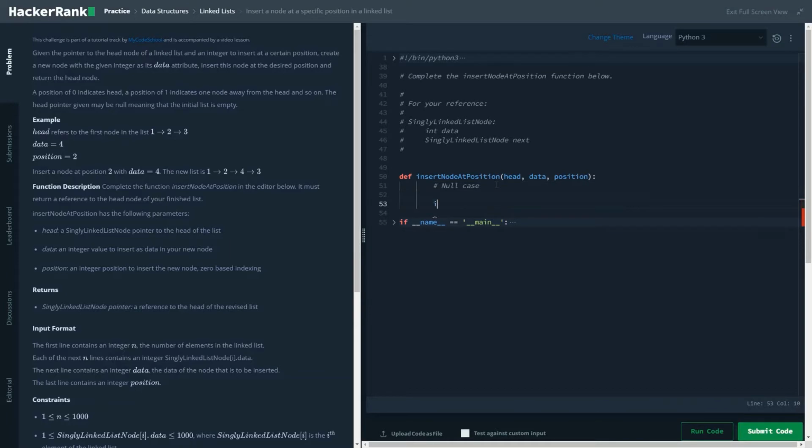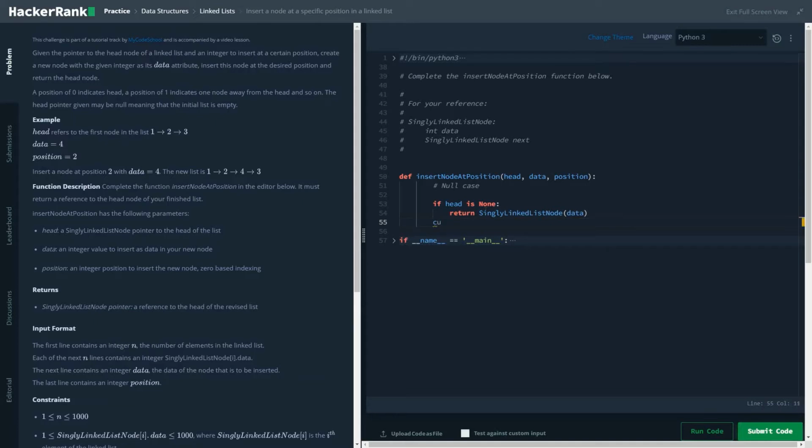So first, if head equal to none, let's copy the function and I guess data, because when the head is basically null, the position would really not matter.